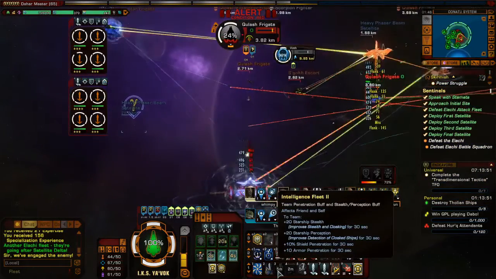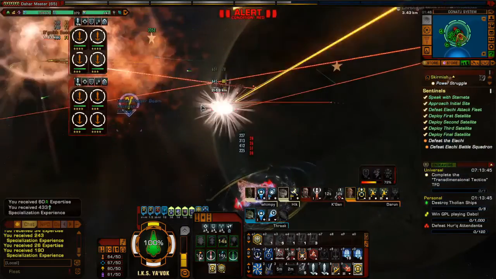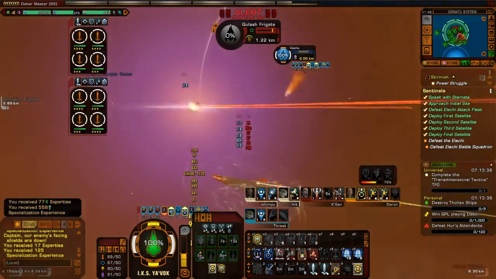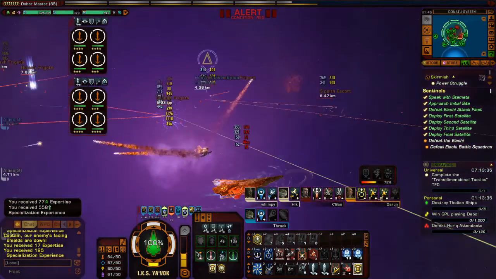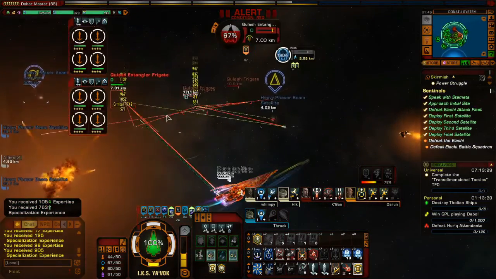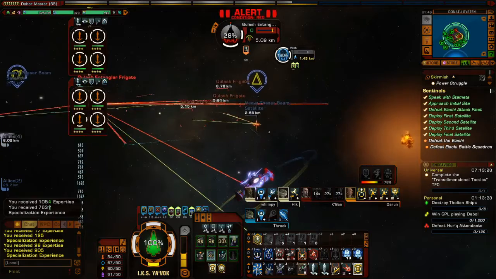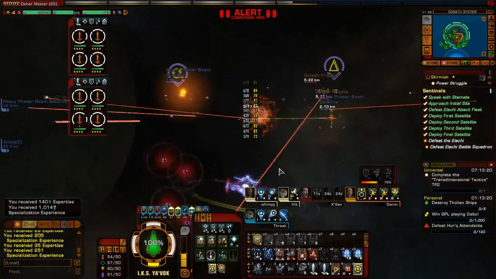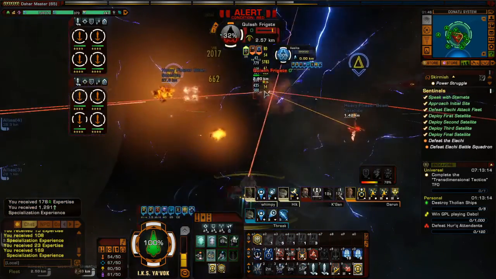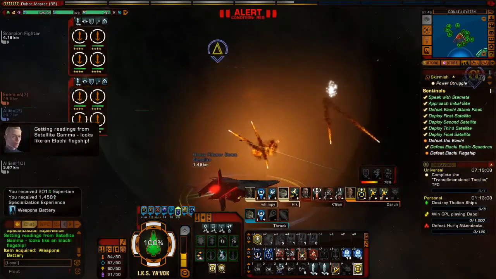I apparently picked up intelligence fleet, which allows me to... I don't know. All I know is that I can now spore jump. Or a copy of me does. You see that little jumper over there? That seems to be my little friend saying hi to the Alachi. See that little guy? Readings from satellite down. Looks like an Alachi flagship.